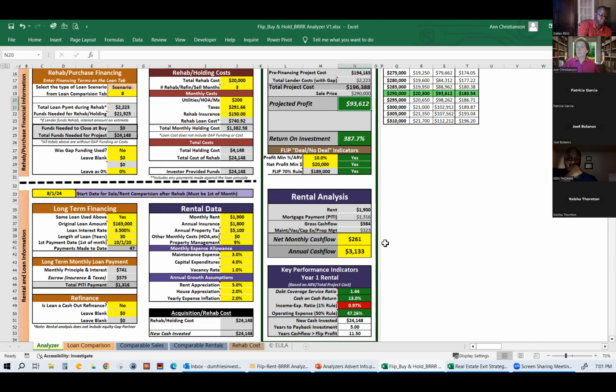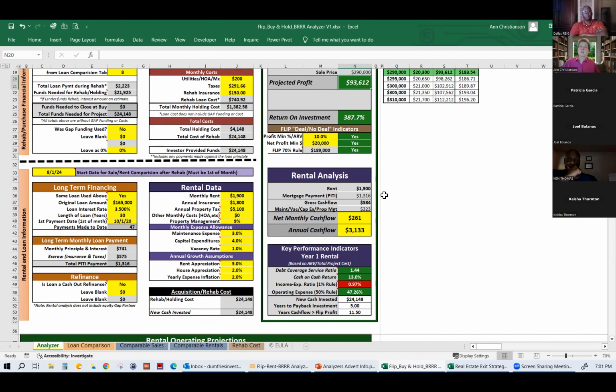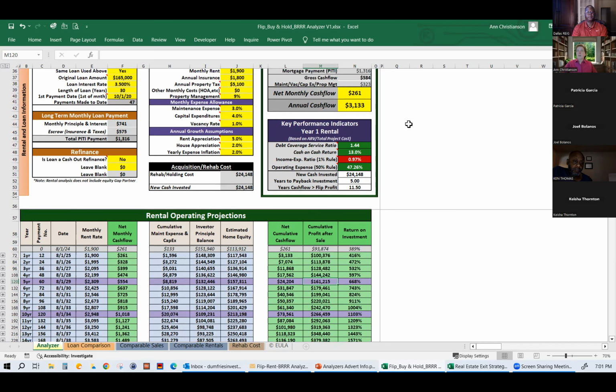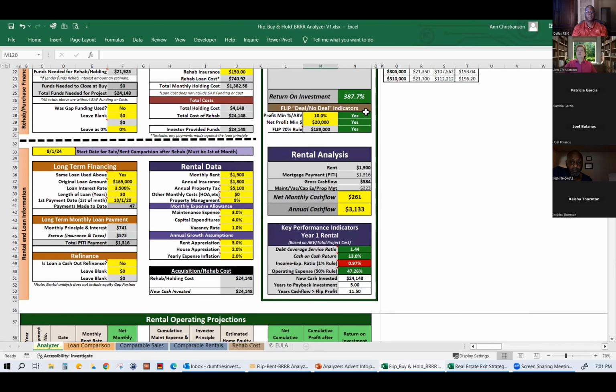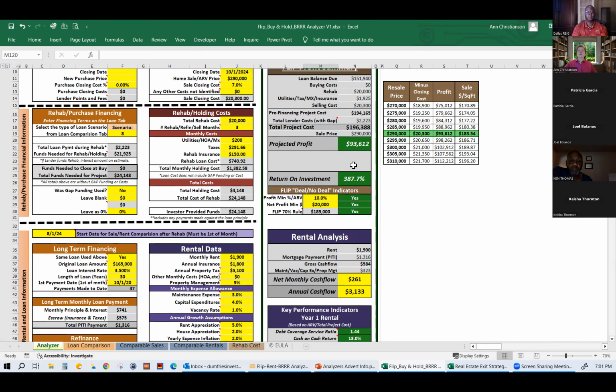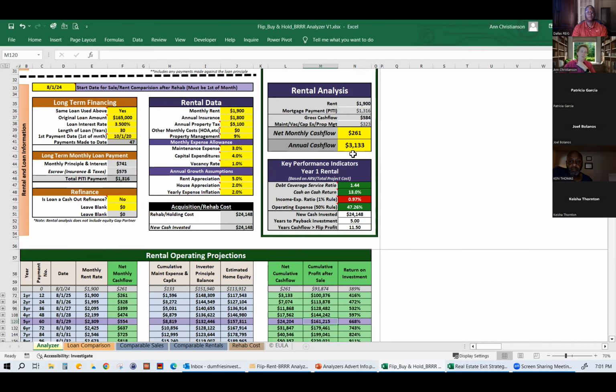Or if I want to continue renting it, I then can compare the 93,000 today, or do I want to keep it and sell it off in 5 years and make 161,000. So you can see this now gives those landlords who want to run the numbers a way to ask, does it make sense to continue renting? What am I actually making? How can I compare apples to apples? And what would I make as a comparison for the profit if I go ahead and sell it today? So that gives you the comparison for an existing loan.